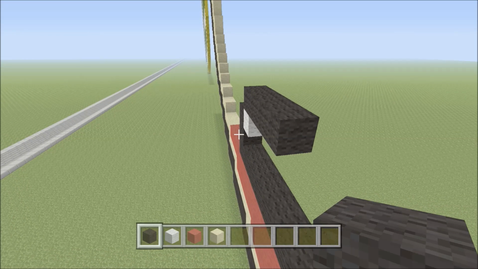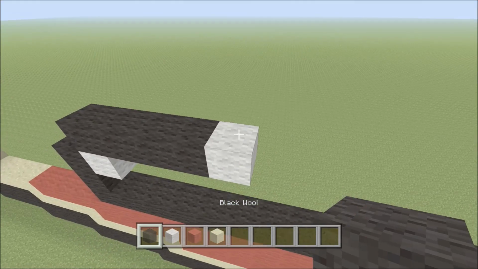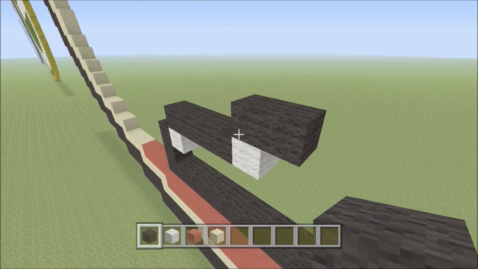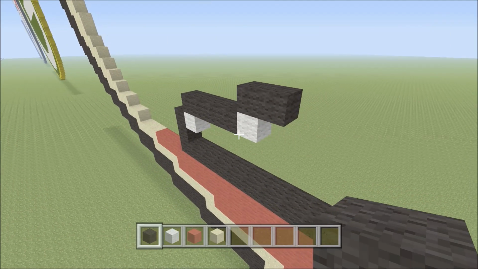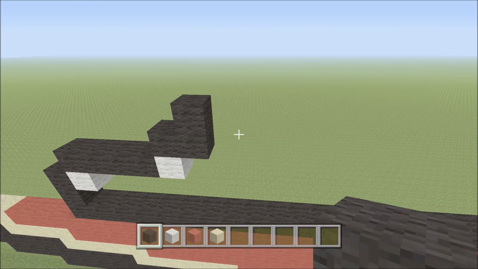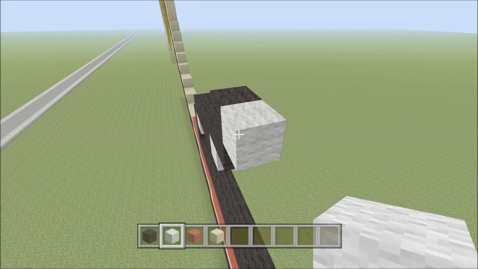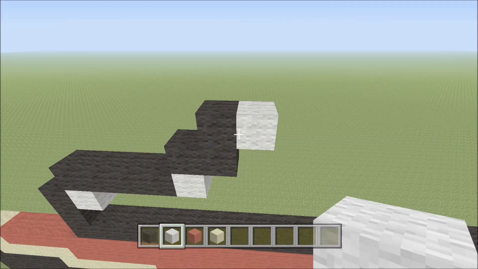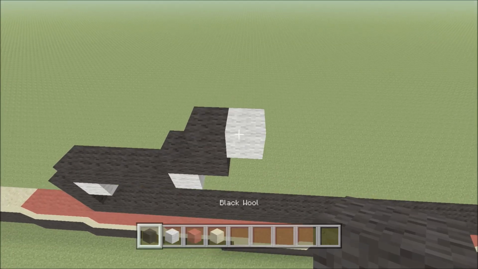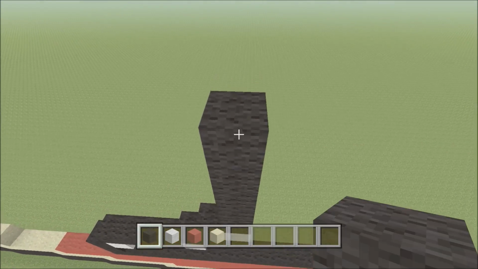Go ahead and add 1 piece of white to the right of that. Directly above that, we're going to build up one piece of black and add one piece of black to the right of that. Directly above that, we're going to build up one piece of black. Now to the right of that, we're going to add one piece of white wool. Now from here, we're going to build up 6 pieces of black. So 1, 2, 3, 4, 5, 6.